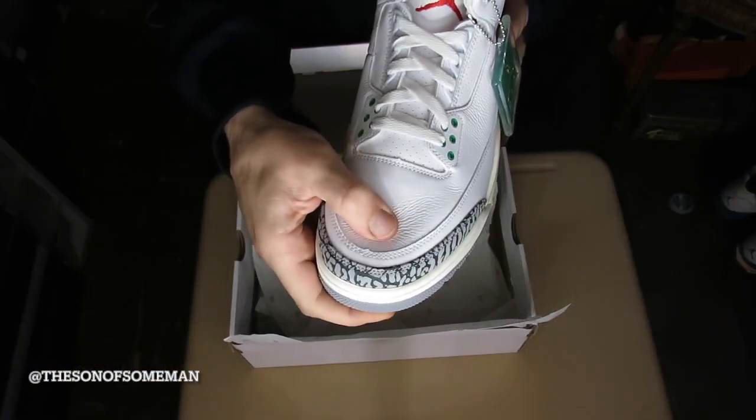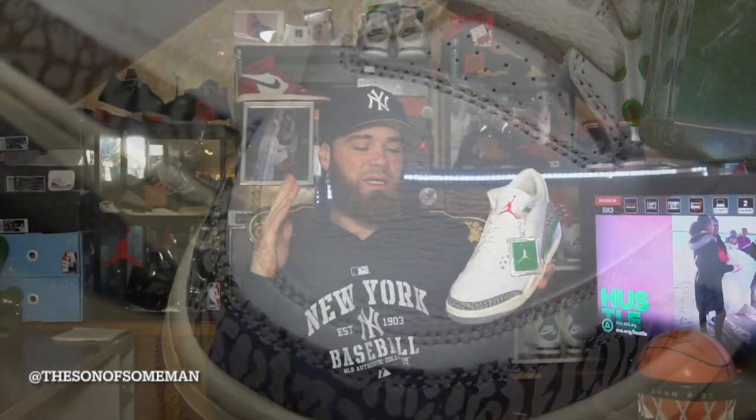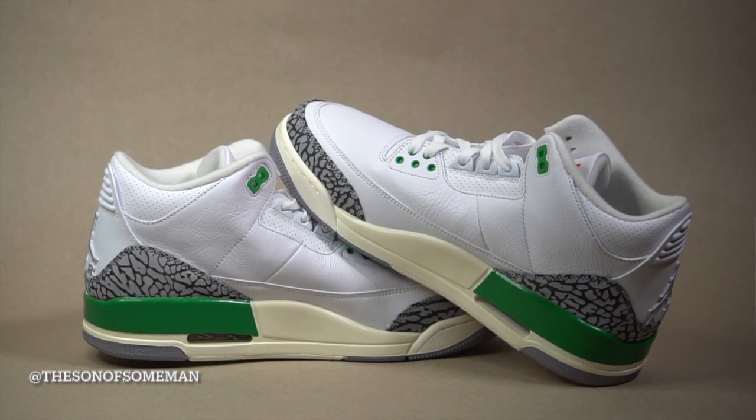Anyway, guys, taking a look at this toe box, the leather is really not that bad. I like it. I just like the way you wear threes and the way they look, kind of like my 94s. They've been worn a lot, and the way they look, I just like it. It just looks so dope. Checking out the inside of the shoe, basically what's going on the inside is going on the outside. Nothing crazy, just got elephant print green. Really dope sneaker, if you ask me.